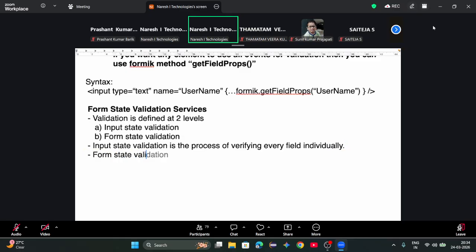Form state validation is verifying all fields simultaneously, at the same time.